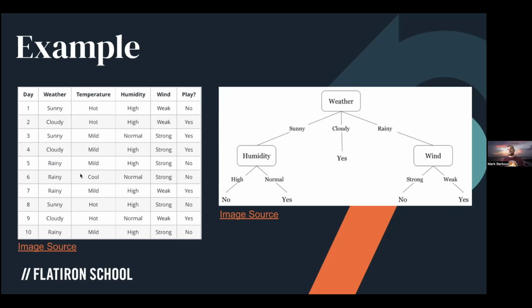So the idea of a decision tree is it's a lossless compression of information. Instead of having to go through and look at several different conditions and ask, what are these conditions, and did I play that day or not? And if these are similar conditions, should I go out and play today or not? We can compress that down into a decision tree, which allows us to ask a series of sequential questions that arrives at the answer, rather than having to consider multiple columns simultaneously. As a result, this is a lot easier for humans to interpret, but it's also easier for computers to interpret. It saves a lot of computation and a lot of memory.